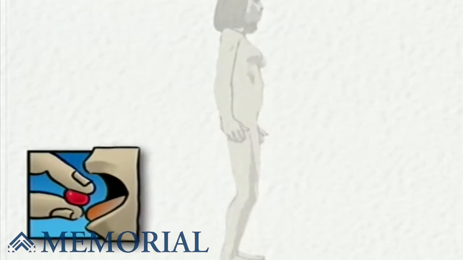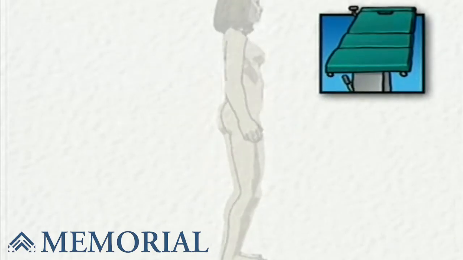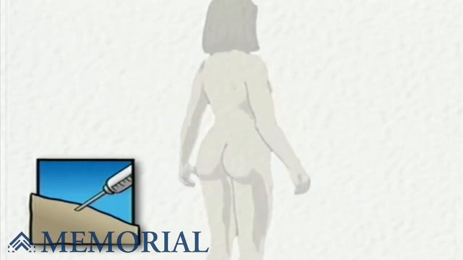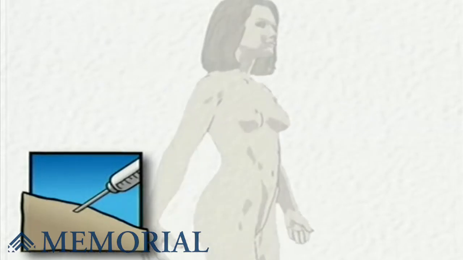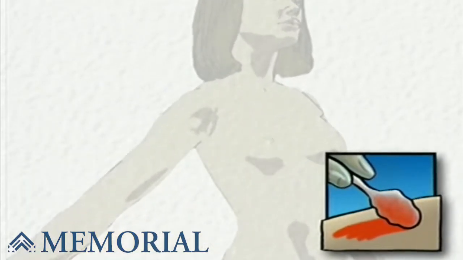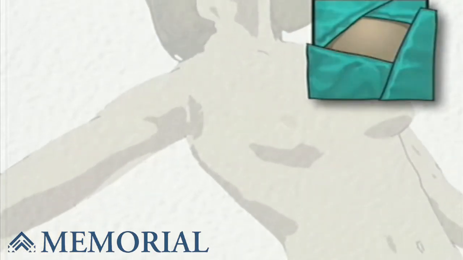On the day of your operation, you will be asked to put on a surgical gown. You may receive a sedative by mouth, and an intravenous line may be put in. You will then be transferred to the operating table. The anesthesiologist will begin to administer anesthesia, most probably general anesthesia by injection and inhalation mask. The surgeon will then apply an antiseptic solution to the skin and place a sterile drape around the operative site.